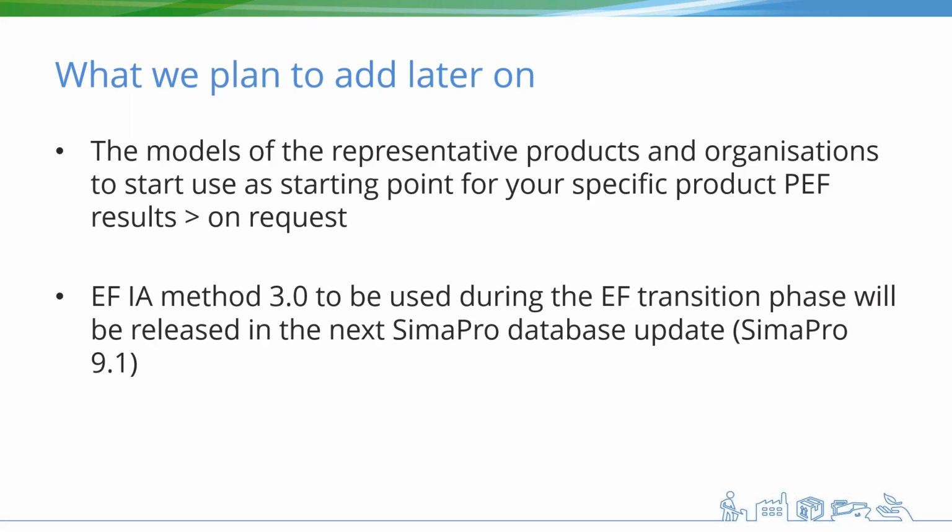And the EFIA method, version 3.0, which I mentioned earlier. So that is the version to be used during the EF transition phase. And we are actually working on its implementation as we speak, and that will be released in the next SimaPro database update, so SimaPro 9.1, which would still be somewhere this year.